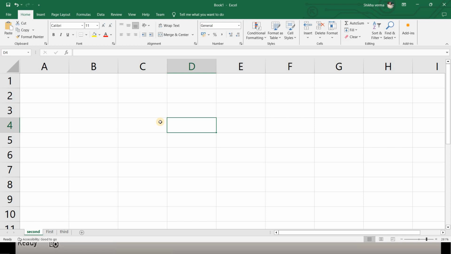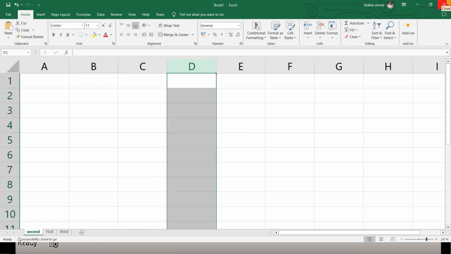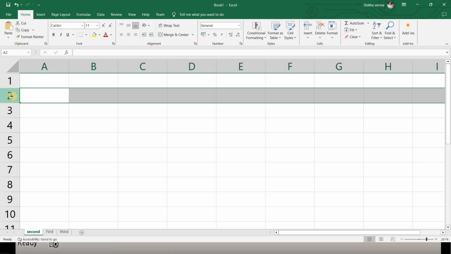Cells are organized in columns, which run vertically down the screen and use a letter system, like column D, for instance, and rows, which run horizontally across the screen and use a numeric system. Like this, this is row number 2.